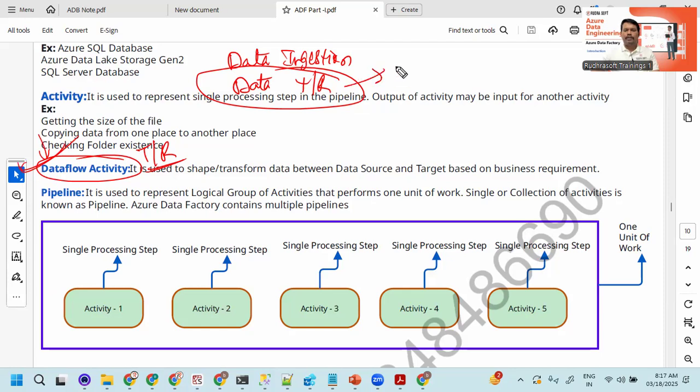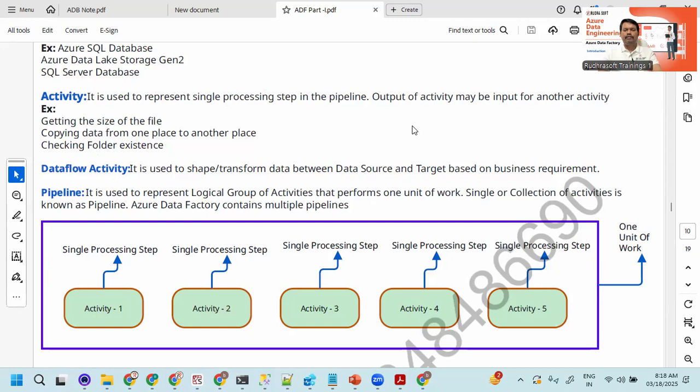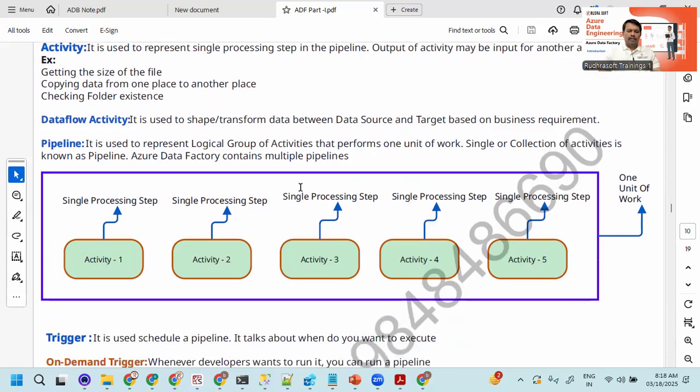But the market is using only up to 10% with data flow, not more than that, because there are many limitations and people are not much interested. So people go for Databricks. We are going to see how to do it with Databricks and with data flow as part of our training. The pipeline is also one of the building blocks, and a collection of activities is known as a pipeline.